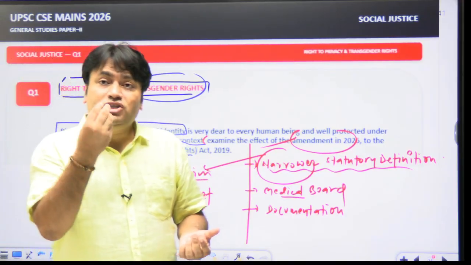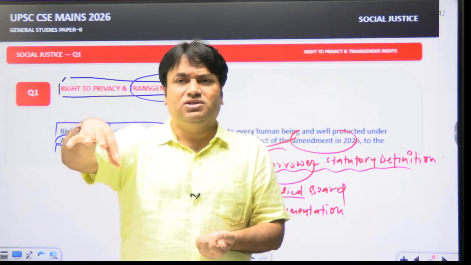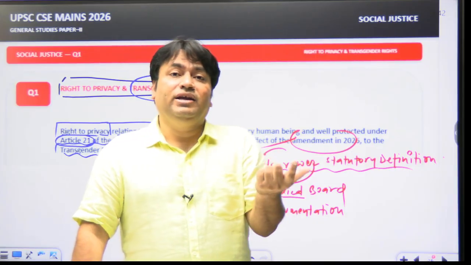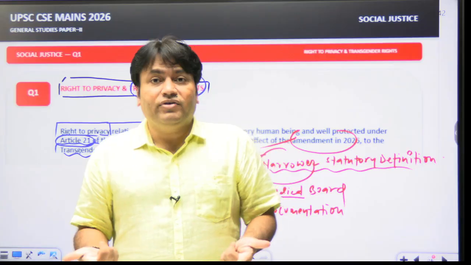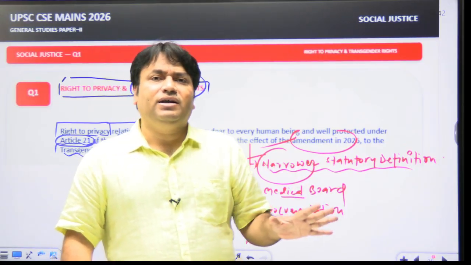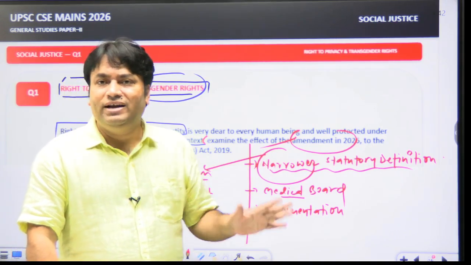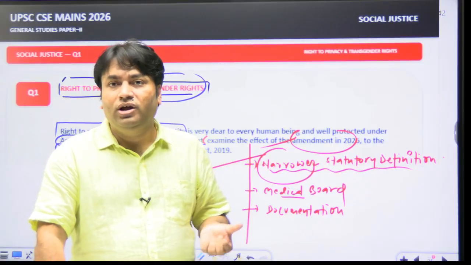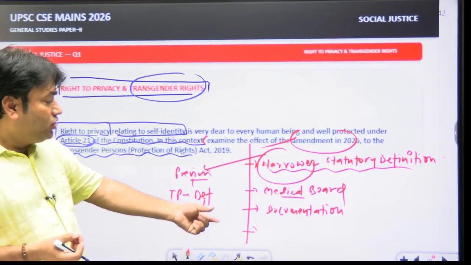Once you get this certificate, you can request a change in your first name and in documents such as your birth certificate and other government records. It means that official documents will match the recognized identity. Previously, there was officially a transgender identity certificate. Now you can legally change your first name in important documents. So for documentation, you have to follow these processes. Once your official identity is confirmed and you get a certificate, you can change your name in documentation.